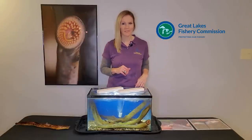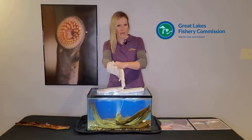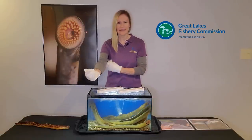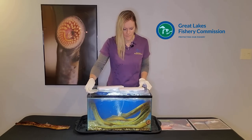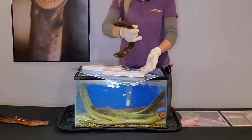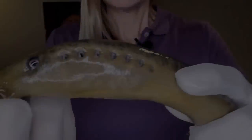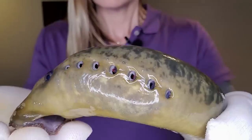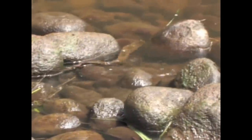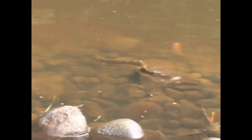Let's take a closer look at this monster from the deep. To keep a better grip on the sea lamprey, I'm going to put on a pair of gloves. Sea lampreys have a very slimy coating on their skin, which is useful because it keeps infections from setting in. Sea lampreys are jawless fish — their flexible mouths allow them to form a tight seal around most any surface. They are also cartilaginous, like sharks, meaning they do not have bony rigid skeletons. Instead, their bodies are highly flexible; they swim using the same s-shape motion that snakes use on land.